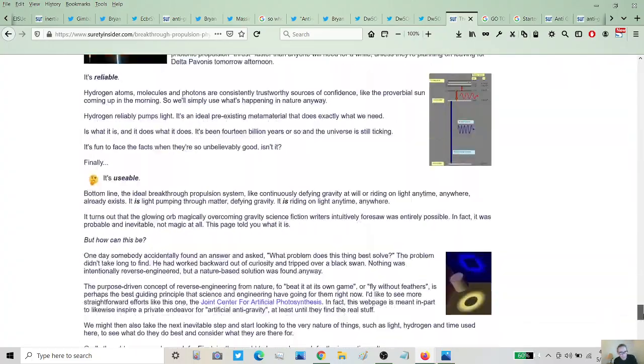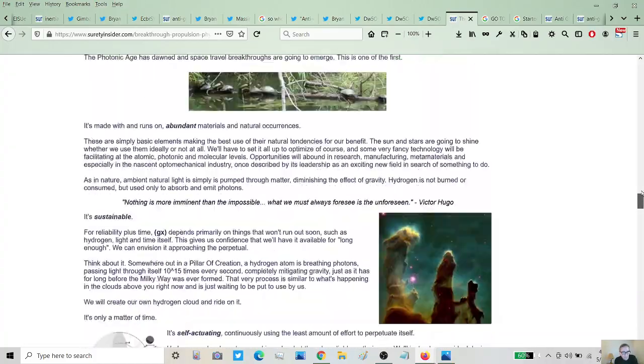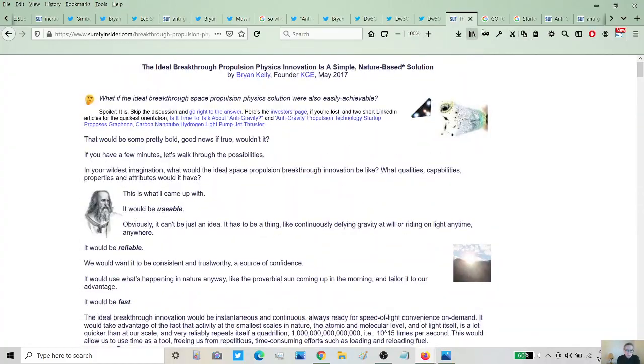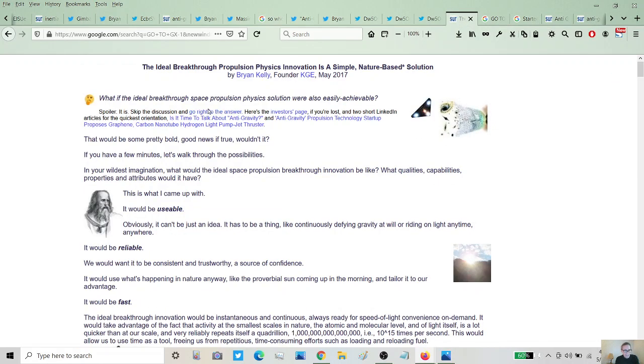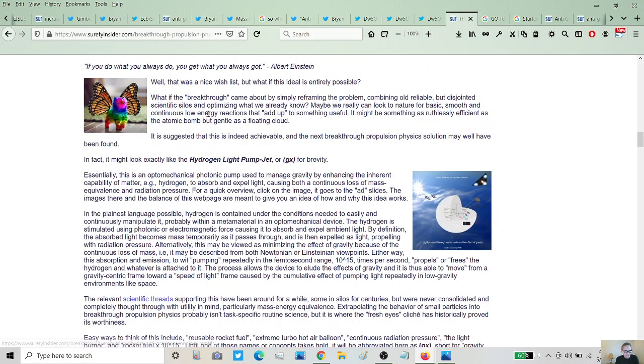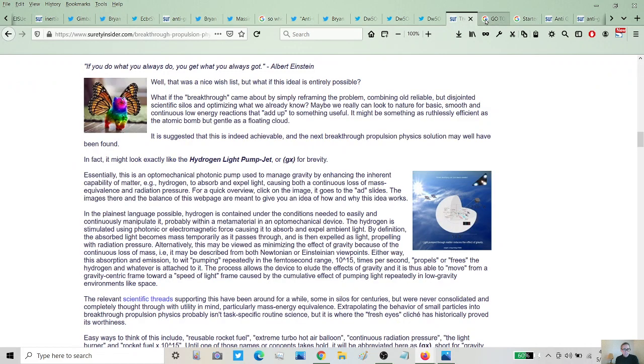So, yeah, this is a long, thoughtful piece. I like it, but it's a long read. But there's a link right at the top, so you can go right to the answer. Bing, hit that. It gets to the point for the advanced class, which I consider you guys. That's the end of that part.